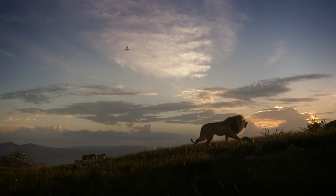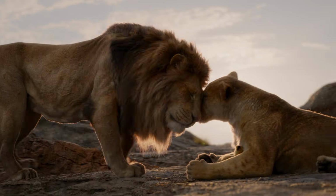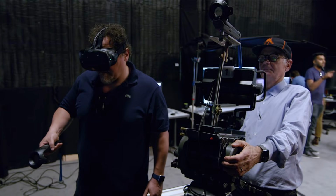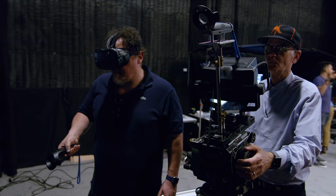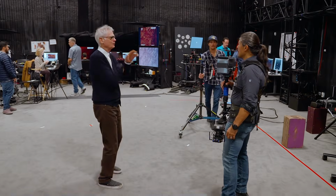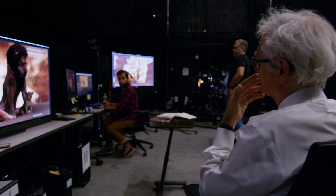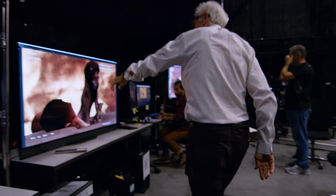If somebody had asked me, 5 years ago, would you be working on a film at the cutting edge of film technology, I would say, are you crazy? But I actually find it much more agreeable than I thought from the point of view that it is very similar to what I'm used to doing. I find myself making the same kind of decisions in the same way and the same eye towards telling a story. I think I can get away with just this. The only thing that I'm bothered by is that this is a little hot here.